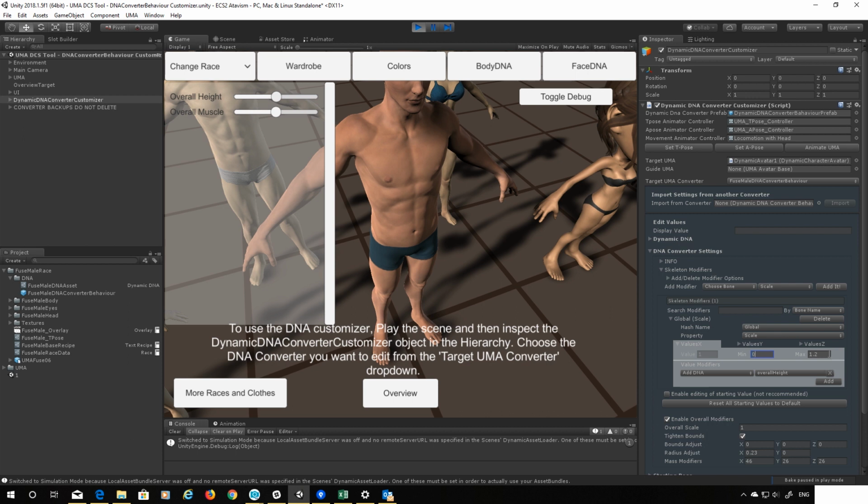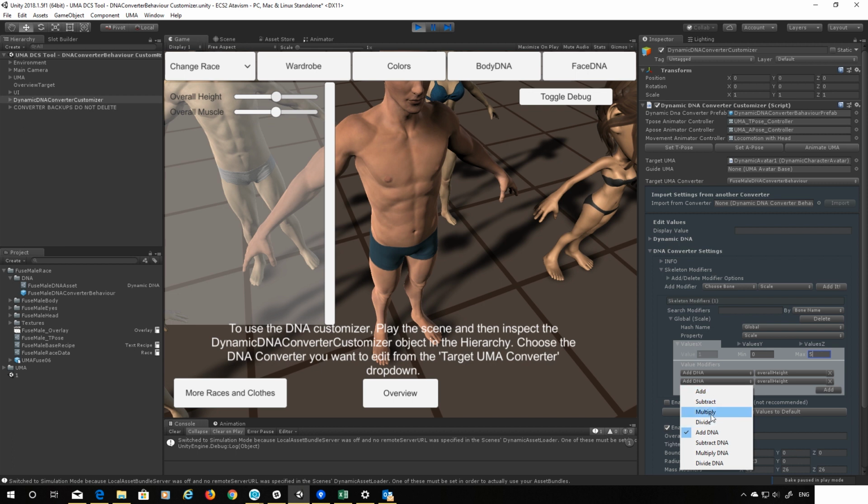Again, you can use a mix of them if you want. It's completely up to you, but I'm going to use a multiplier instead. So what I'm going to do is add another modifier on top of what we have now. I said at the highest this is 1.5, at the lowest it's 0.5. I can say add, and I can say multiply by, let's say 0.5 here. Okay, let's see what that does. So that takes the result from this slider and then multiplies it by 0.5.